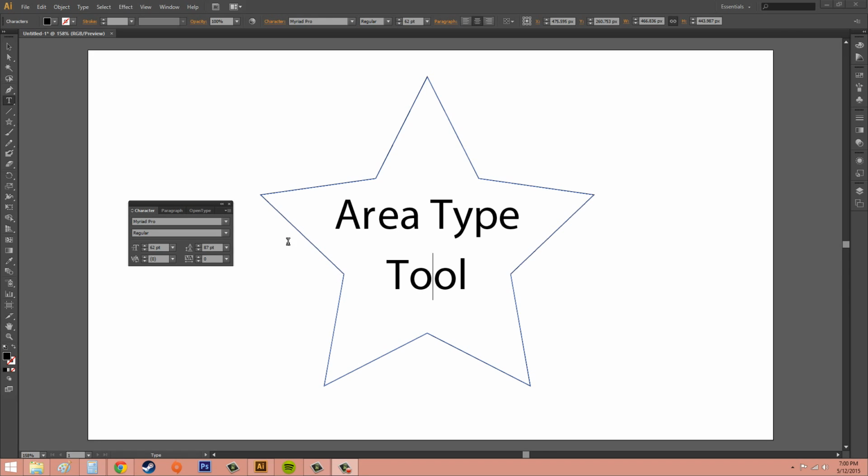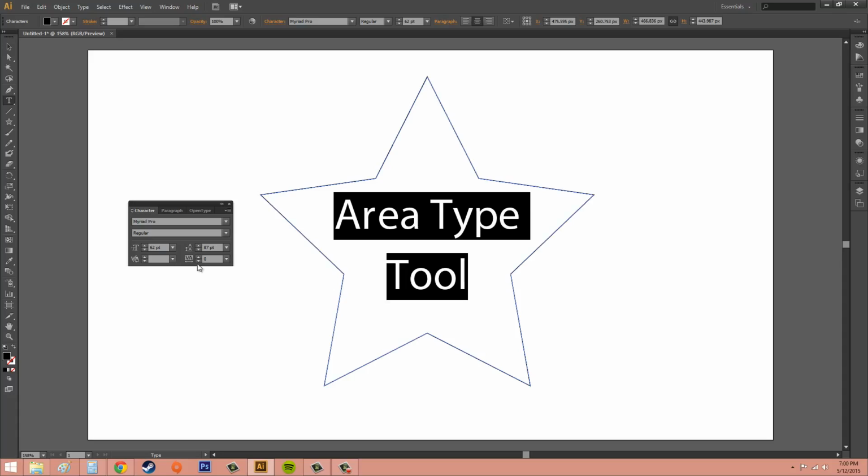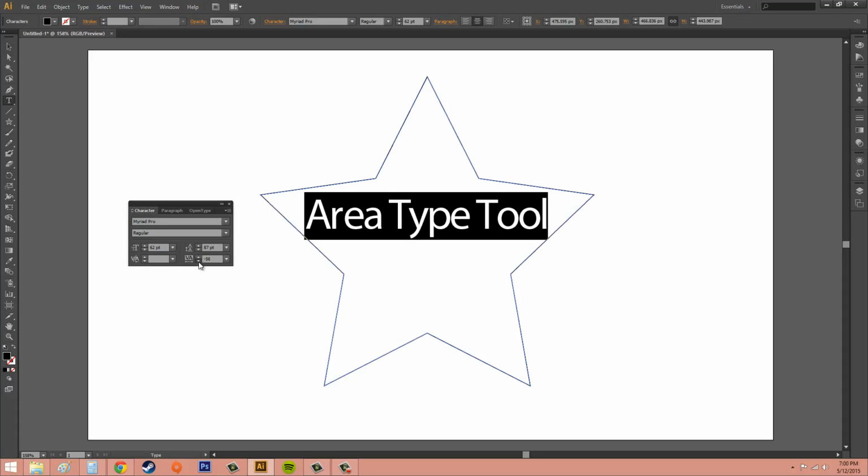And the last thing that I want to go over is tracking. And tracking is down here where it has the V and A in the box. And what tracking is, it's the adjustment of space between three or more characters. So pretty much you usually track a line of type or a few words, and it depends on how your design is going and everything like that. So if I wanted to go ahead and select all this here and adjust the tracking, I can start bringing the whole thing closer so that it now ends up on one line.